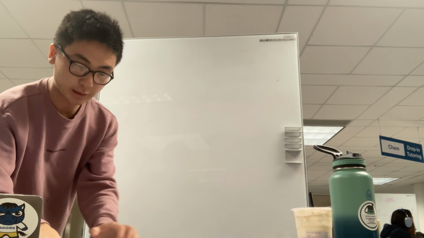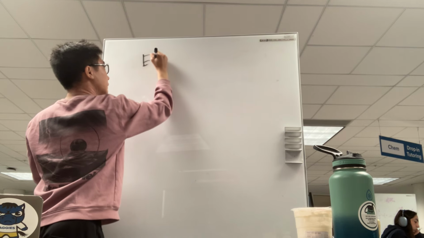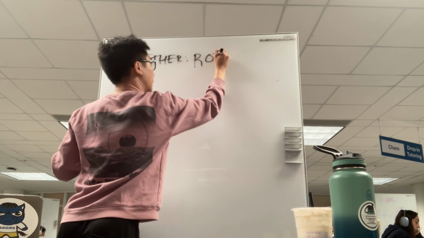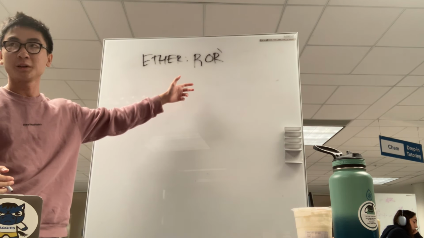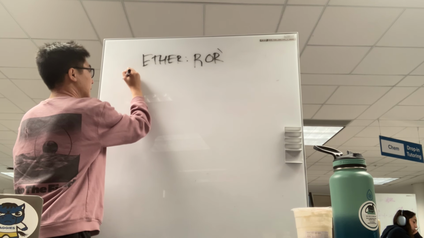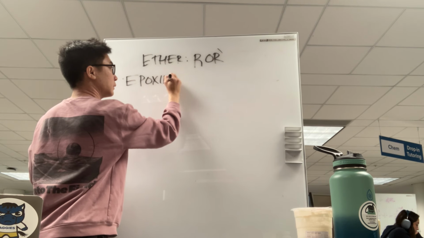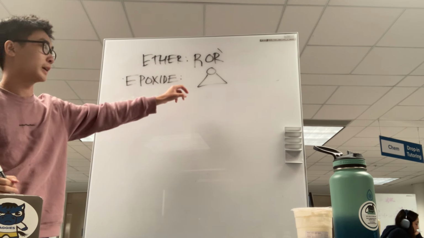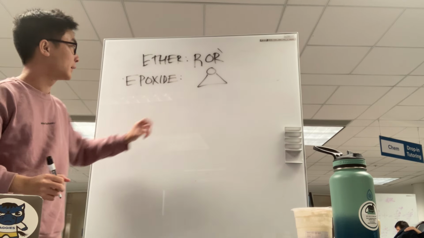Now, when we talk about epoxides, we first have to talk about ethers. Right. And the ether functional group is going to be an ROR, right? And the R's could be any hydrocarbon chain, like a methyl, ethyl, isopropyl, tert-butyl group. An epoxide is going to be a 3-membered ring where oxygen is one of the atoms of the 3-membered ring. There are 2 carbon atoms here, 1 oxygen atom right there. So this right here is an epoxide.